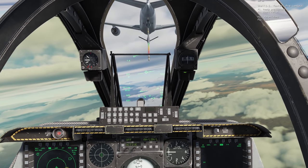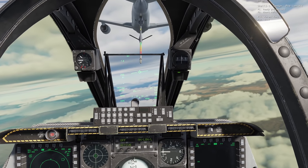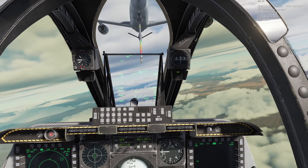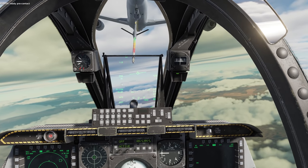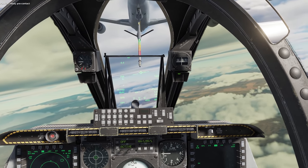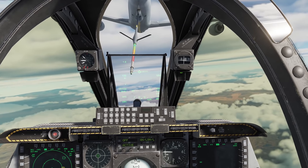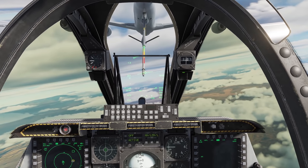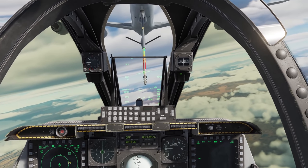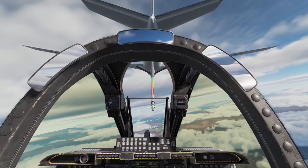Alright, getting close to the pre-contact position. Should be good to call it here. Ready, pre-contact. Ready, pre-contact. Clear contact. Can feel already starting to wobble around a bit. Now, the biggest mistake people make with the A-10 is trying to be too high, and that's probably where I am right now. So let's ease it down just a little bit.